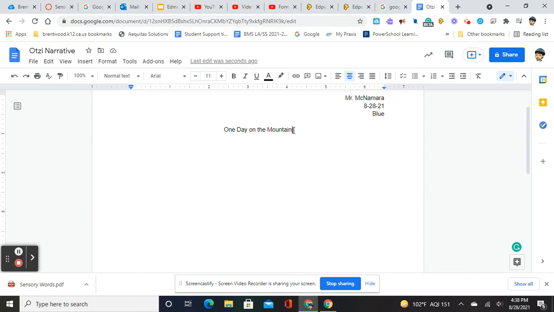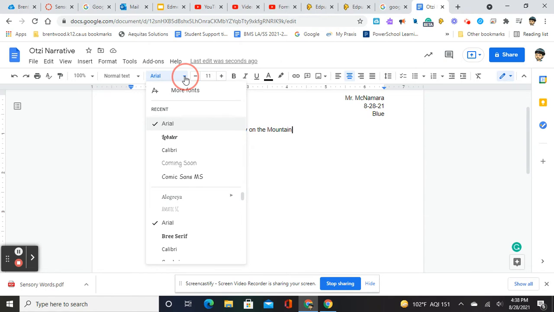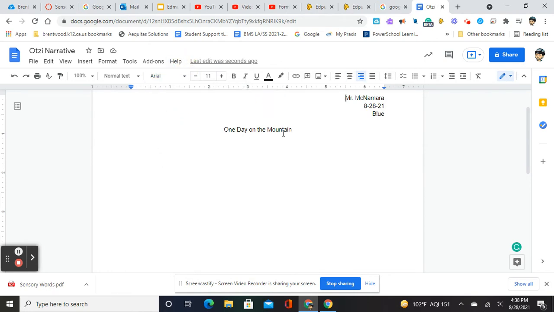Also keep the font, whatever the default is, or you can go up to maybe 12, 11 or 12 is fine. And also notice that this is at Arial. That's the default. Kind of keep it at that. You can use Calibri, remember, or maybe Times New Roman even, but just keep it at this. Don't use a fancy cursive font or anything that's hard to read. The reason why teachers want you to keep that is because when they read through them, they want to be reading the same font, and it's hard to read when you put it like a cursive or a fancy font. Don't do that. Okay. All right. So now you got your title.